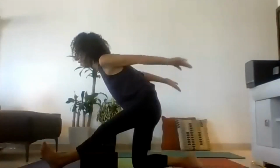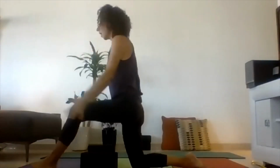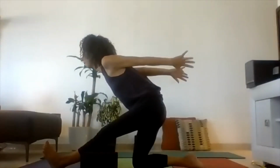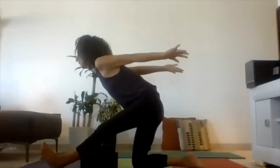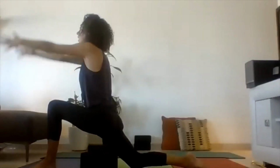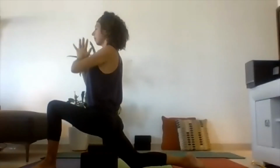For everybody, the arms are going to come back behind you. Inhaling, bringing them up, pressing the hips forward. Exhaling, coming back. Inhaling, reaching up. Exhaling, lengthening. Bring the arms back. Inhaling, coming on up. Bring the hands with an exhale to heart center here.